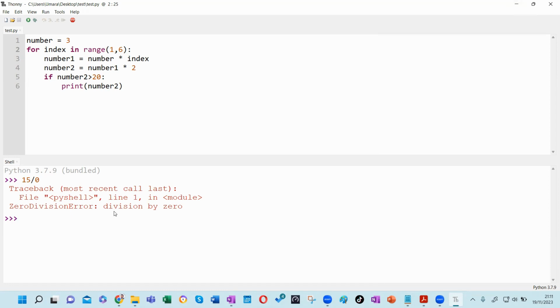So to solve this, you need to check whether you are actually going to divide by 0. So when the user enters the number, you have to check whether he enters 0 or not, to avoid the zero division error. Okay.